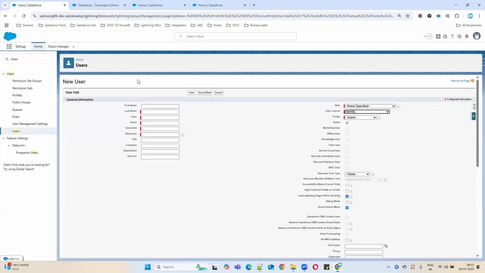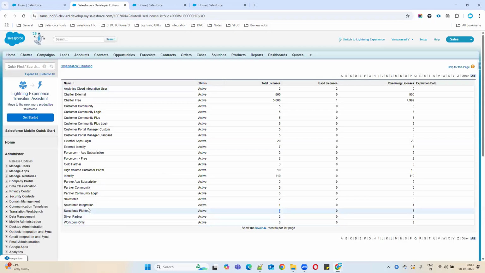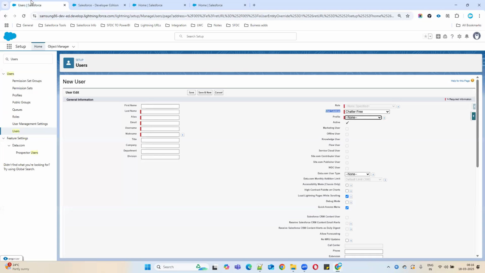3. If you go to the user and choose the Salesforce platform license, based on the user license the profile will also display. For this license we already have the Salesforce platform user profile. If you change to other licenses, like Chatter, we have so many licenses in this org. How many licenses are there? 5,000. If you want to use it for chatting purposes, you can use as many users as you want. Chatter free user, Chatter moderator user.